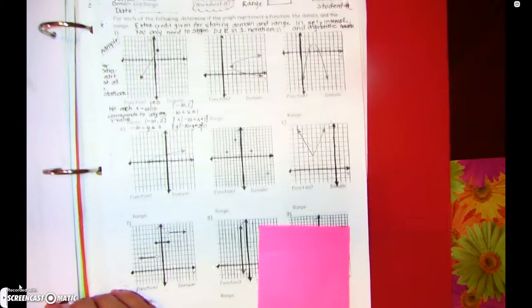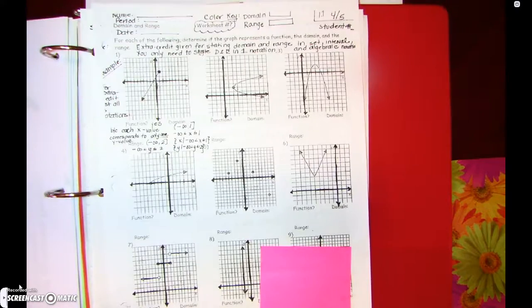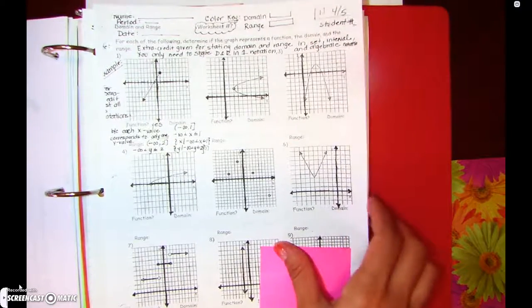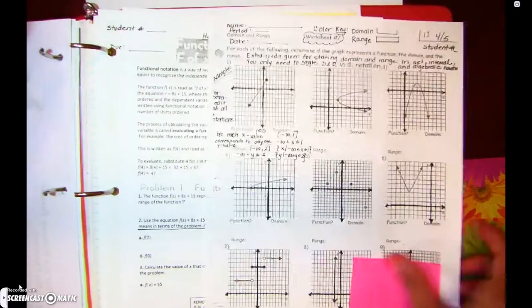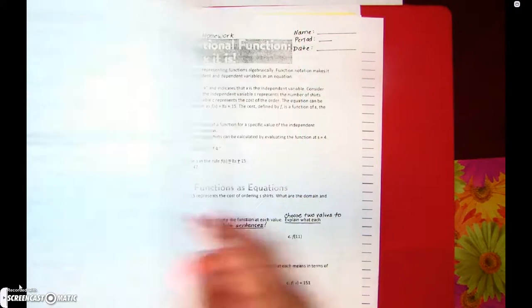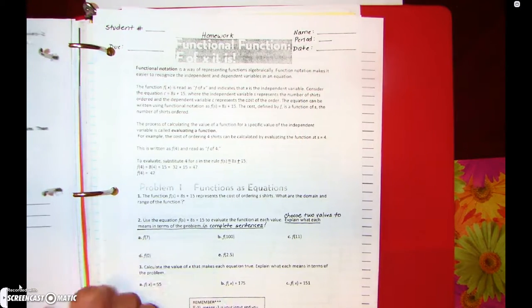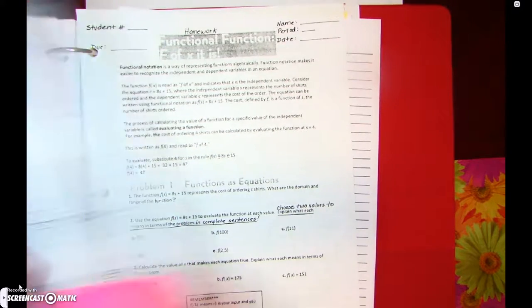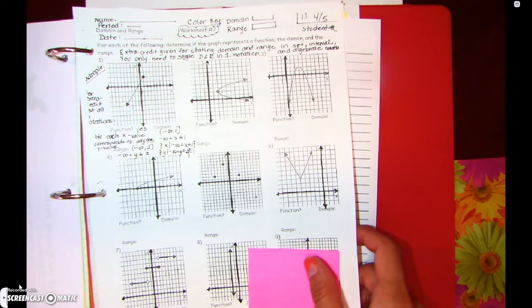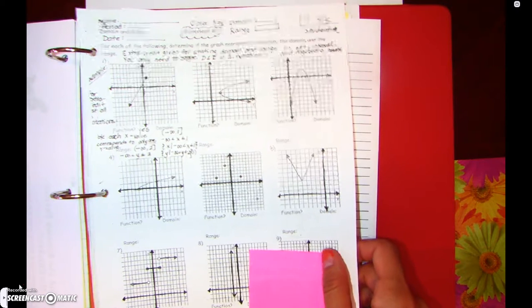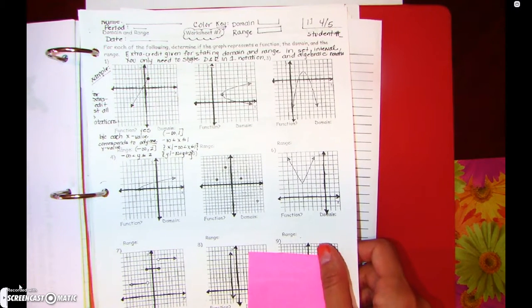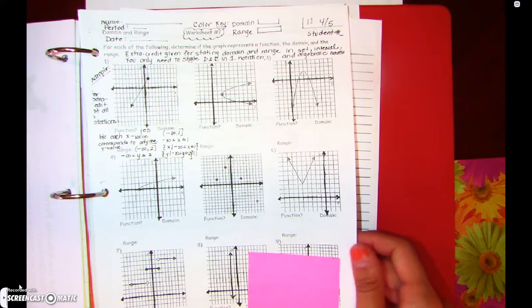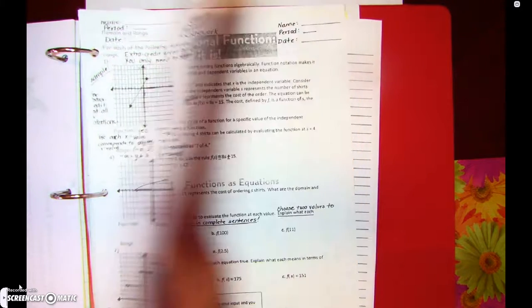But anyway, the next thing that you needed to do was worksheet number 7. This is from the stations part, and it's all about domain and range and function notation. So this is a good assignment to do. And I ended up just passing it back to you guys because it was a little overwhelming and a lot of you guys didn't do it correctly. So hopefully little by little we can complete this.